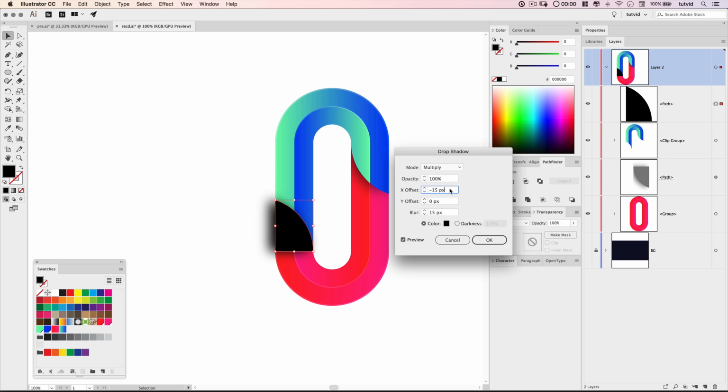And in this case, for X offset, I'm going to set it to 0. I'm going to set the Y offset. Let's try 20 pixels. You can see that pushes it down. I actually want to push it up, so let's go like a -20. And this one we're going to give like a 25 pixel blur. We're going to make this a little bit more blurry. And I think, well, we're not going to reduce the opacity here. We'll reduce the opacity just the same way we did the other one. I'm going to hit OK.